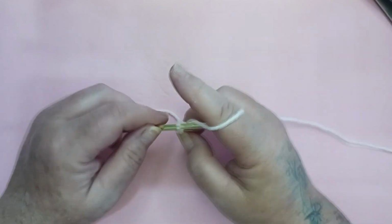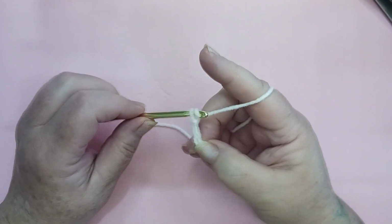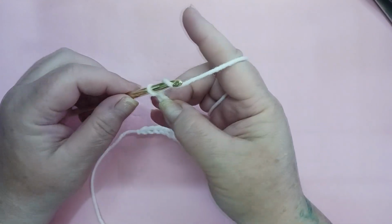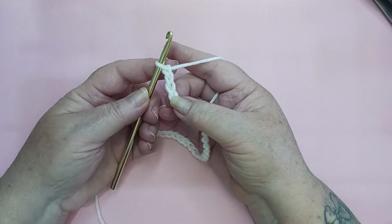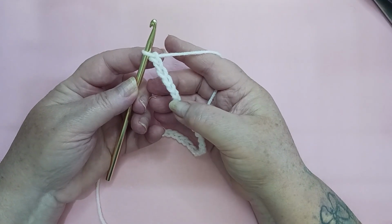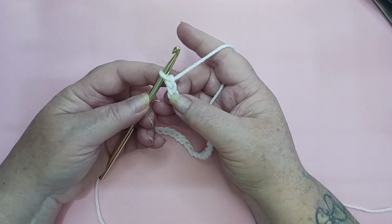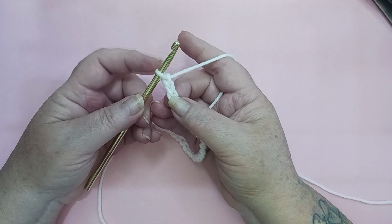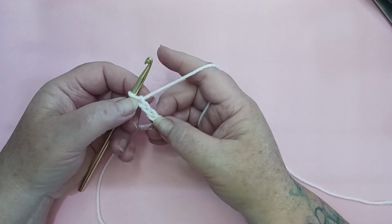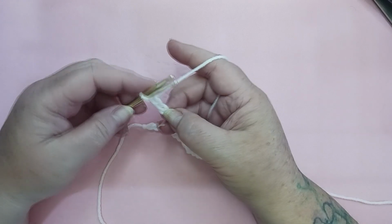1, 2, 3, 4, 5, 6, 25, 26, and 27. Let's move on to row 1. For row 1, we're going to place a half double crochet in the third chain from the hook, so not counting the loop here on our hook. Going over 1, 2, 3, place a half double crochet in that chain right there.